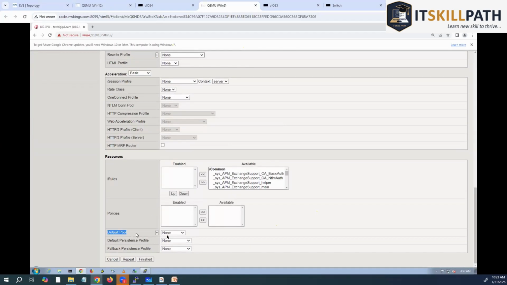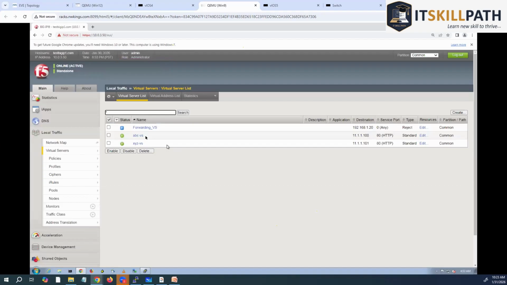In default pool, answering your question, Pradeep, we already have an existing pool, ABC pool. I can call that too. So for a second application also I am calling the same pool member. We can use the same pool member for the other application as well.